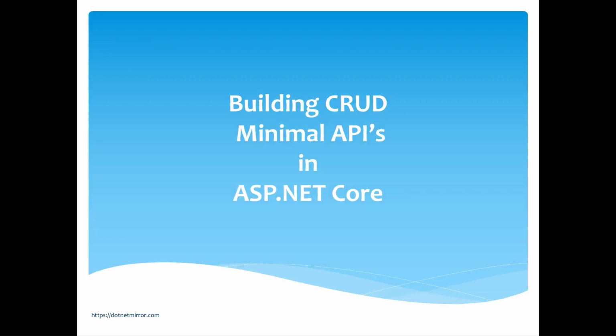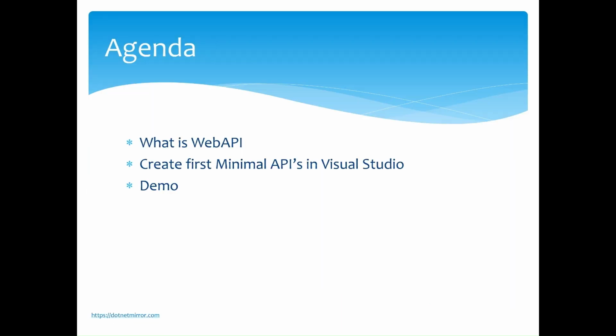In our last video, we looked at building web APIs using the traditional controller-based approach. Today, we are taking a major step forward into a more modern, lightweight way of building services, ASP.NET Core Minimal APIs. In this video, we'll understand what a minimal API is. We will create minimal APIs within Visual Studio, which will have the CRUD operations, which will create, read, update, and delete to the SQL database. And I will show you the end-to-end demo.